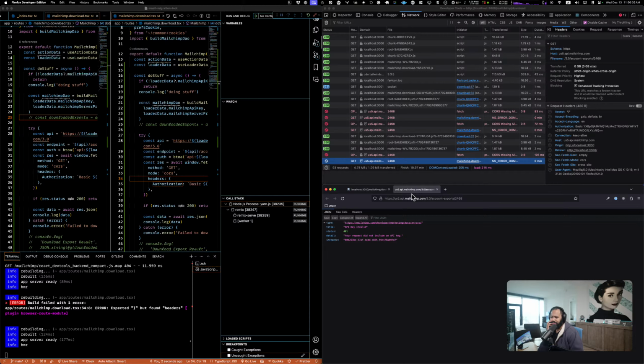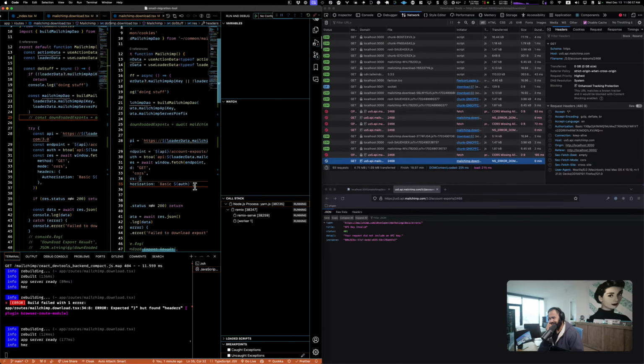I'm curious, when fetch returns a 401, is that considered an error? And if so, why? It's saying that I'm not including an API key. I don't know if I believe that.